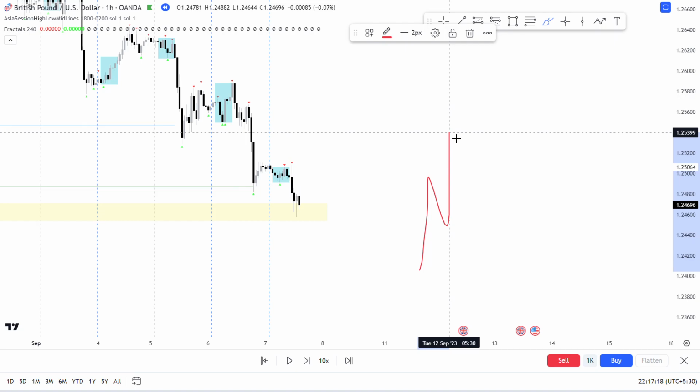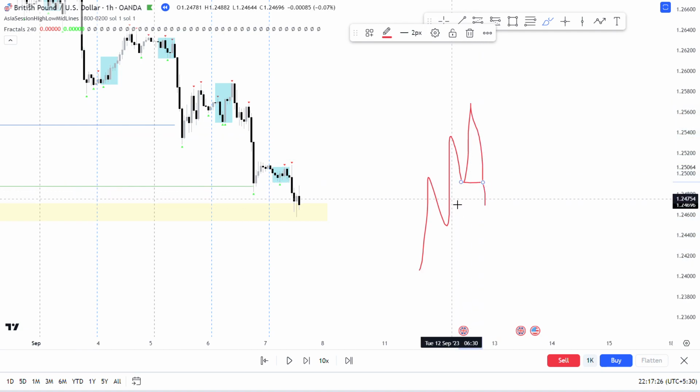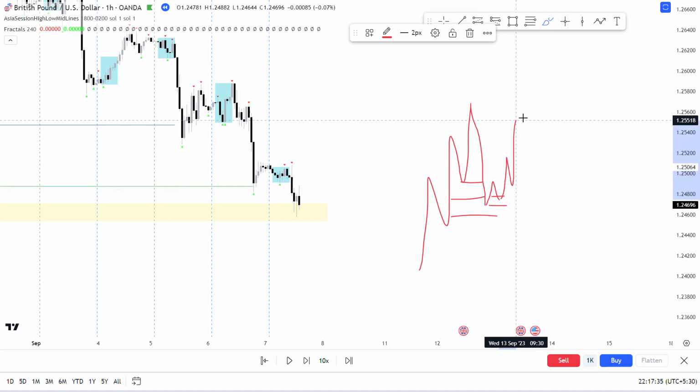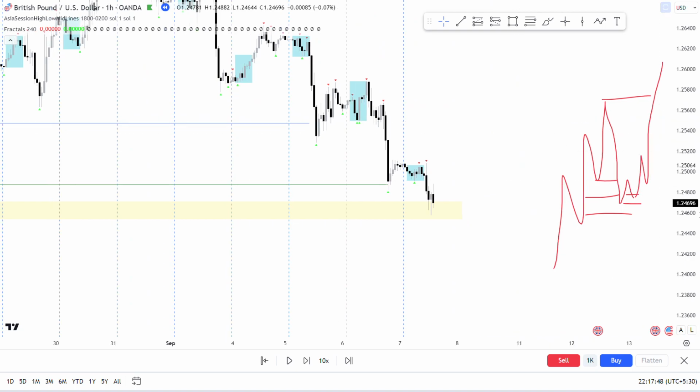For example, the price is moving in an uptrend. If we want to continue with the trend and enter, we should wait for the liquidity gap and wait for the point of interest to be mitigated, and then we should enter here at the money transfer and target this liquidity. Same thing in the downtrend also: liquidity, mitigation, money transfer, entry. This is how the oscillations of the price occur.